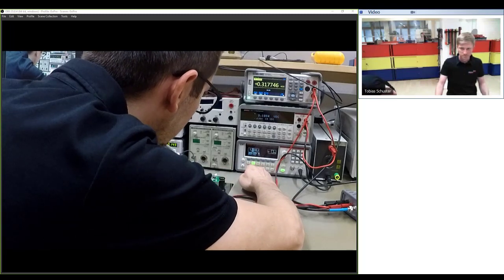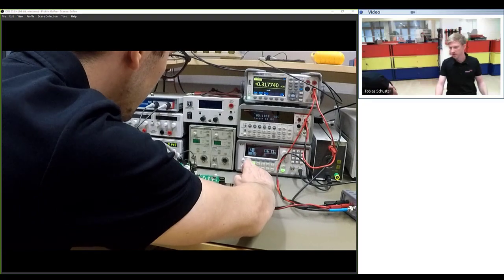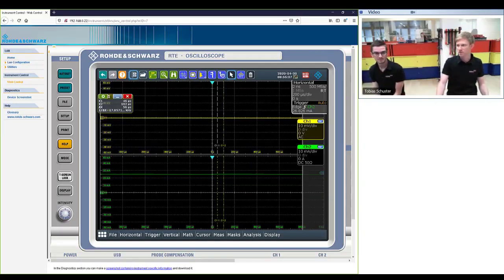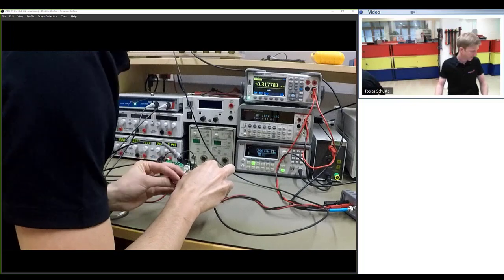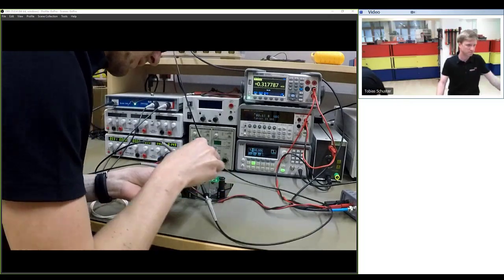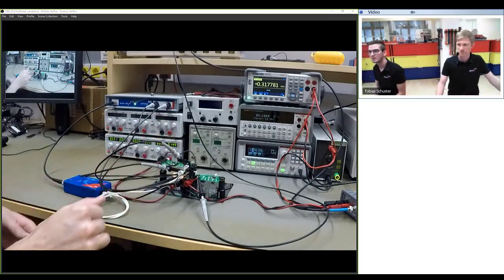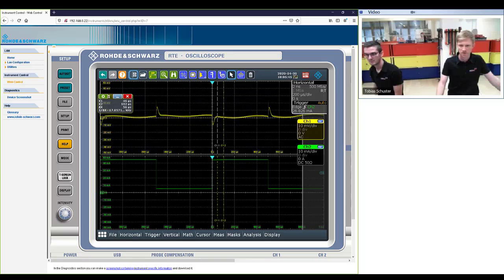That's wrong. Does it still have the right settings? Yes. Okay. Then you have a look at the scope. Can you please connect the scope probe as well to the output? I'll do so now. Connecting the probe. This one is connected. Now we should see. Okay, bring on the scope.